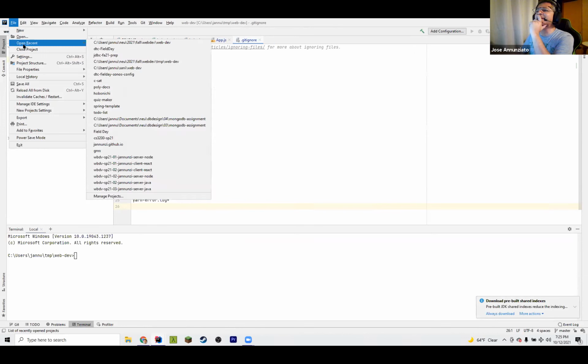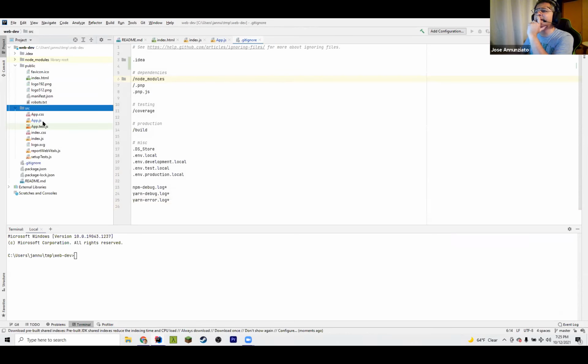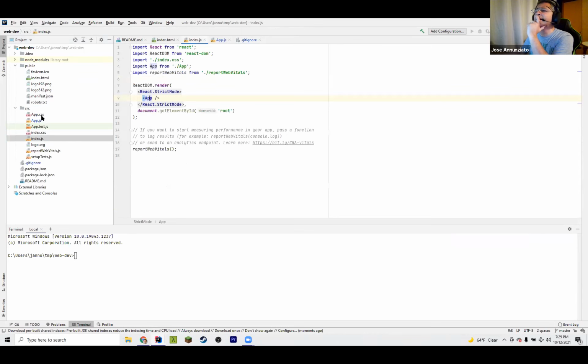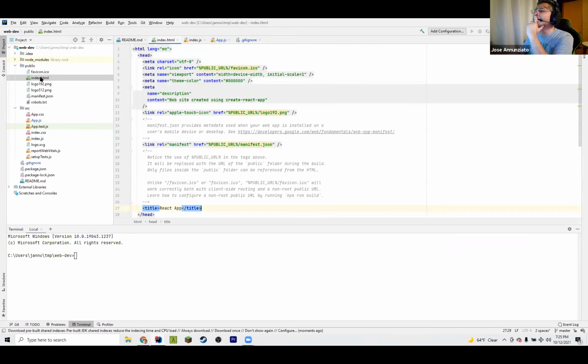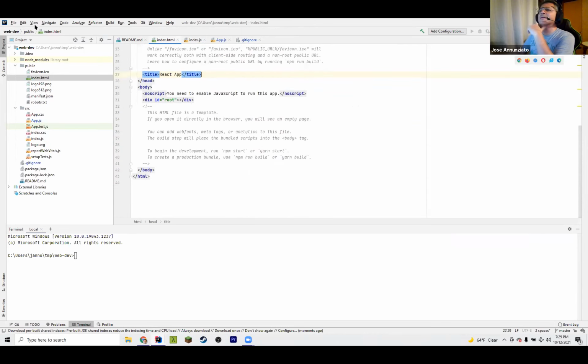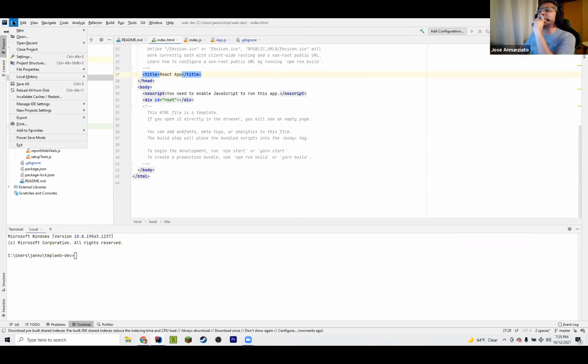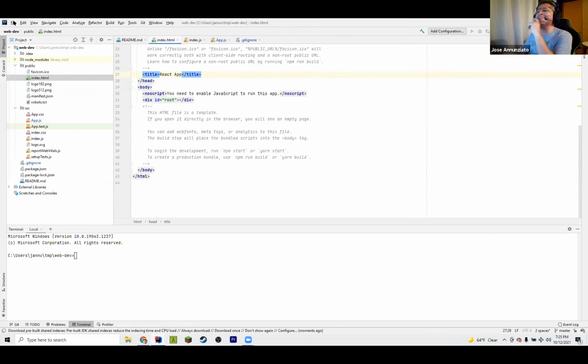That doesn't look like it. Where's the one we were using? Oh, did I merge them? Oh, I merged them. I did, didn't I? I merged them, yeah.